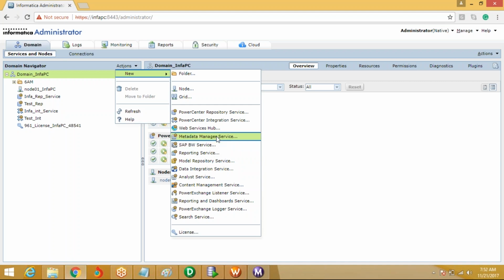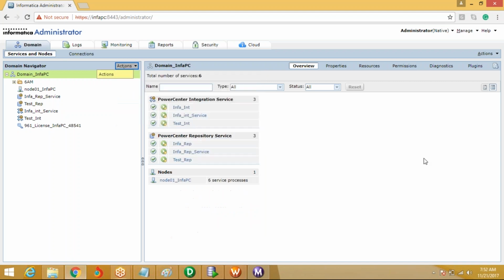Metadata management service is something like, if you want to build reports based on the metadata, then you require this particular service. If you have the data present in websites, or for example, let's say you have data present in .NET.